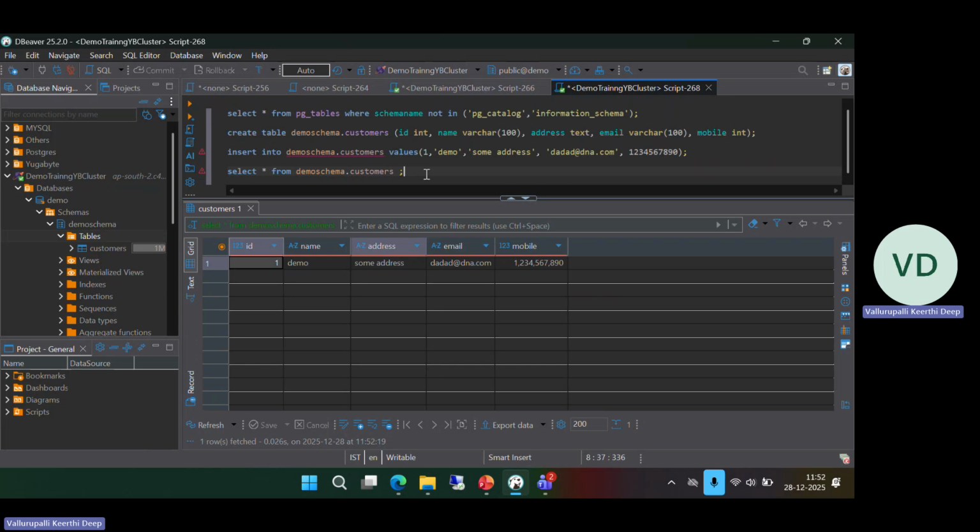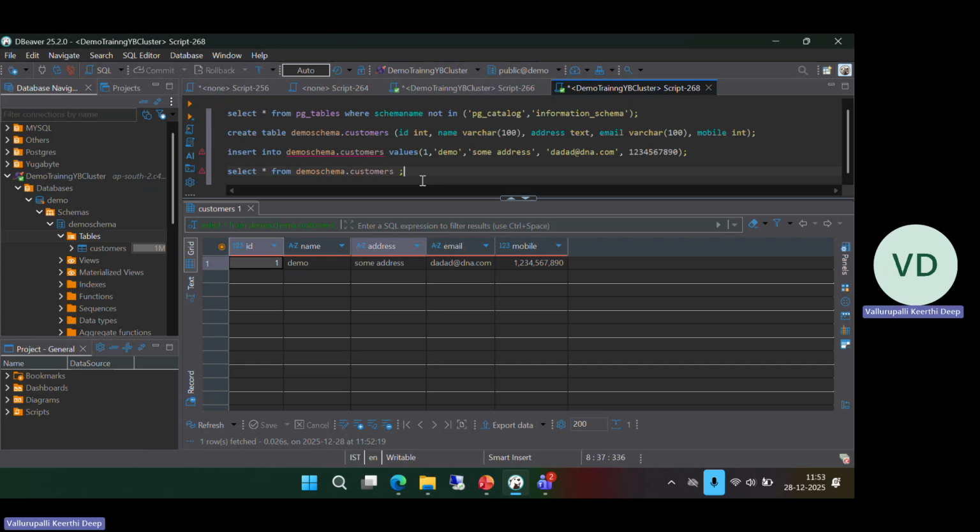The whole purpose of this video is not to learn about writing queries, rather understanding how we connect to the Yugabyte AEON cluster using any tool like DBeaver and then run a few sample commands. And as we've been telling, we are just running SQL commands, but any command which is supported on Postgres will work here.